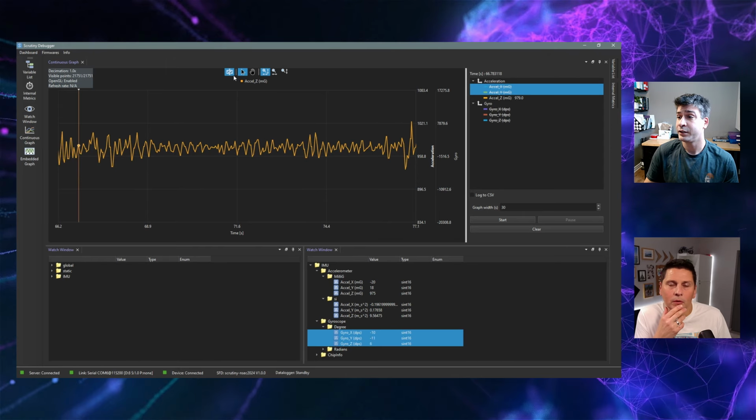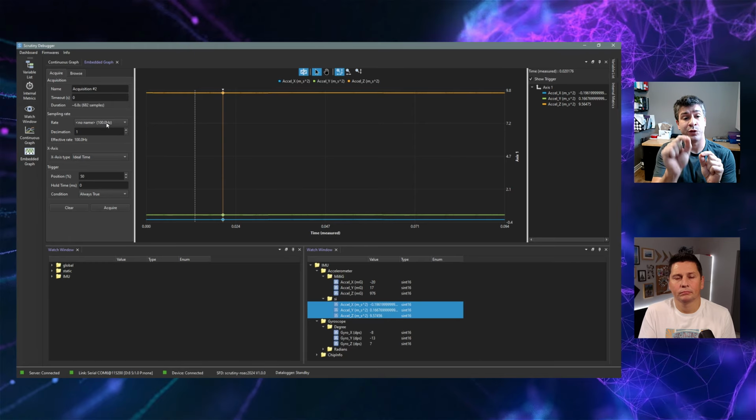Say that you have a real-time application and you have different interrupts, different tasks or a scheduler, and you have a task running at 1 kilohertz, a task running at 10 hertz, whatever. You can add a probe into each of these tasks, and then you can use those to sample your firmware at that rate. So let's say, I'm going to bring back the example of the motor controller. If I have a high-speed task that runs the control algorithm, I'm going to put a probe in there. And if I want to debug the high-speed task, I'm going to make a graph using that high sampling rate.